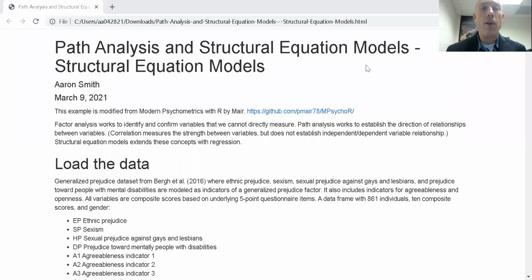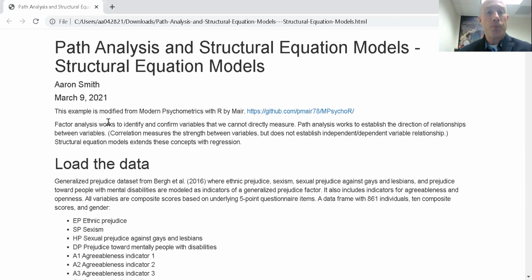Hi, in this video, we want to take a look at structural equation models. In factor analysis, we're using data that we see to try to draw inferences about variables that we can't observe directly. We call these factors or latent variables. Now what we want to do with structural equation models is run regression using these hidden variables, the variables that we don't actually observe directly.